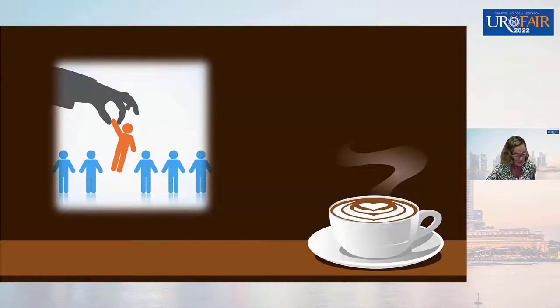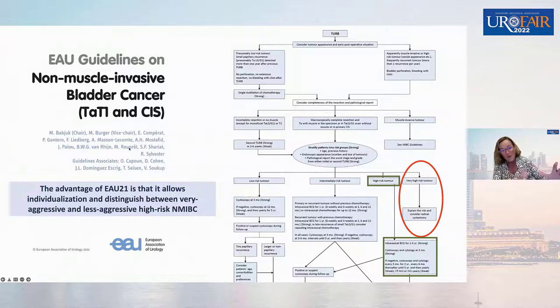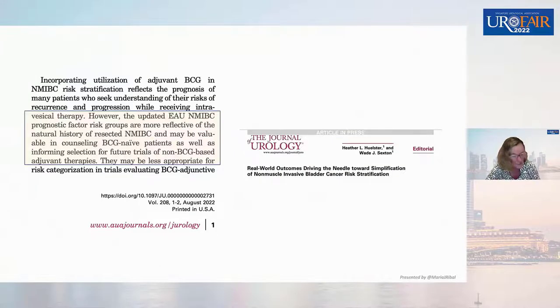So we need to understand which patients deserve an aggressive and early therapy. And the new classification of non-muscle invasive disease of the EAU released in 2021 allows us to do that. So we can classify patients at high risk as high-risk tumors, and then probably they are good for receiving BCG therapy. But those at very high risk, with 60% progression, should be explained the consideration of radical cystectomy upfront. Because if we do the radical cystectomy when they are T1 disease, survival at 10 years is 90%. If we do so when they are muscle invasive, survival at 5 years drops to 35%. So probably this new classification allows us to better understand the natural history of non-muscle invasive disease.